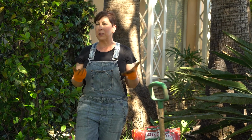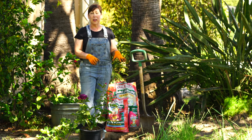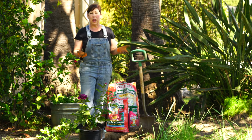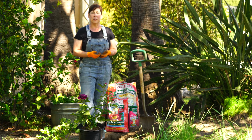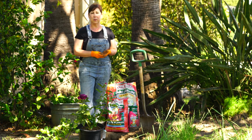Today we're going to plant a rose bush, and roses are another plant that really like to have a specialty soil. So I'm going to plant this in ground in my garden, but I'm going to amend the soil with some specialty rose and flower soil, so that way it'll get the nutrients that it needs. And I'll also use a little bit of fertilizer that is also formulated for flowers and roses.